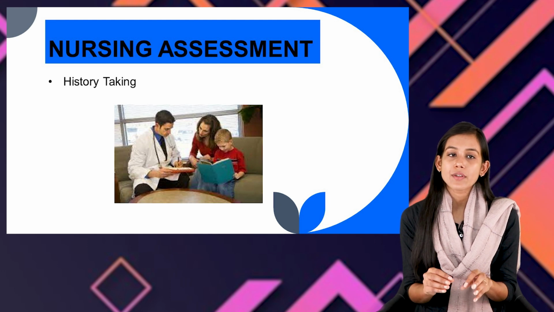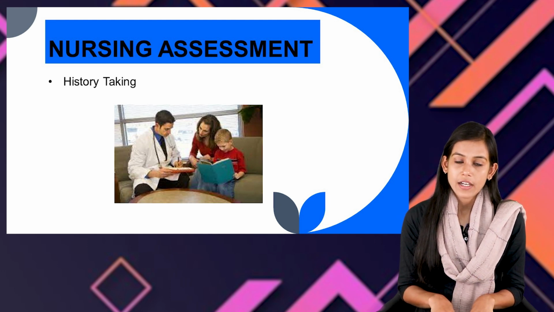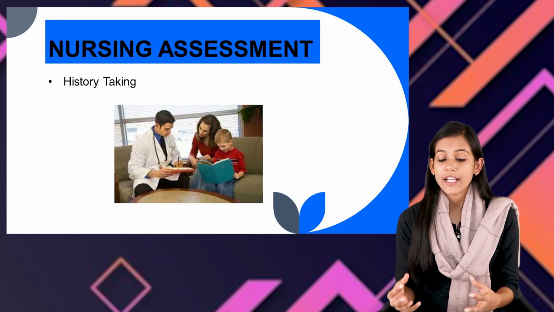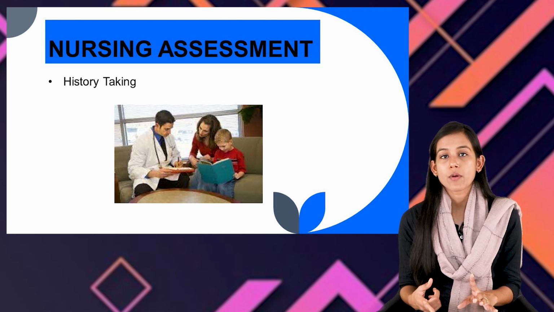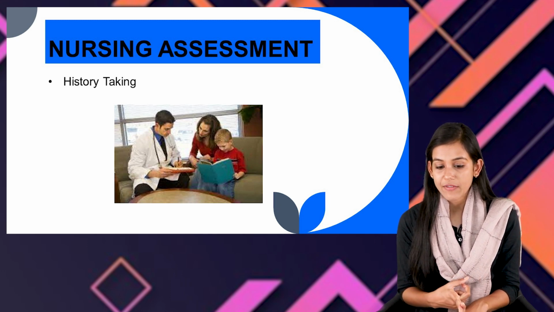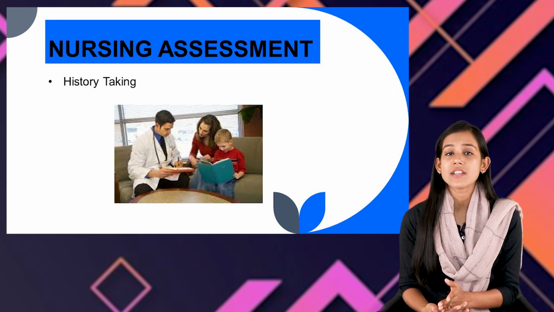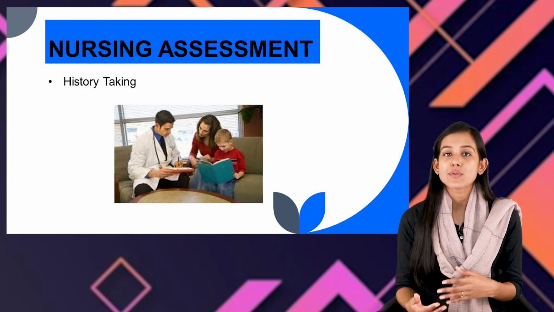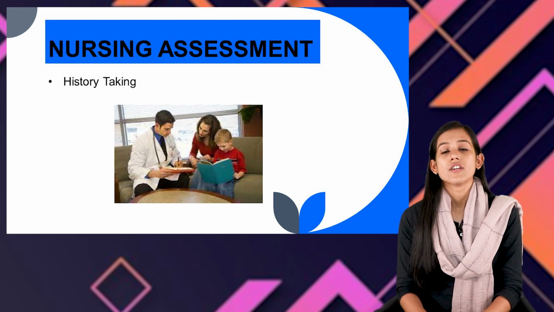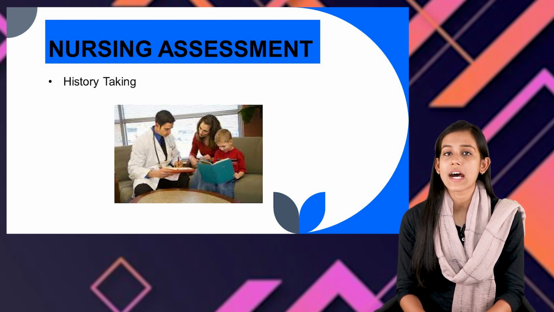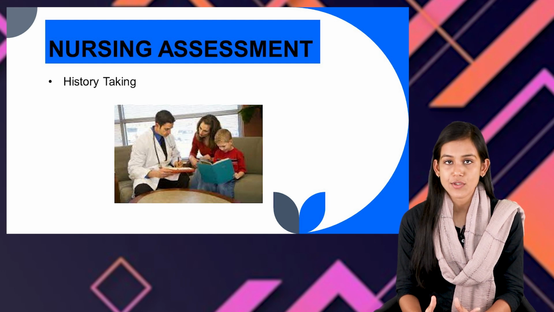So we have to collect history about the date of onset of fever. So from when the child is having fever, and also the symptoms and the severity, right? So for each symptom, you should know how severe the symptoms are. So next we have to ask about the hydration status of the child.